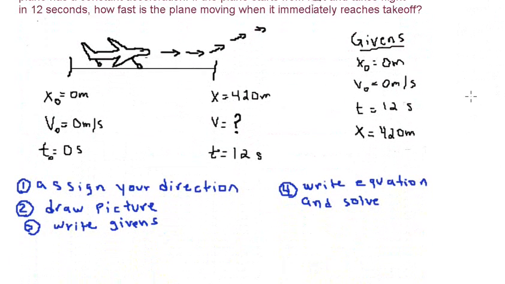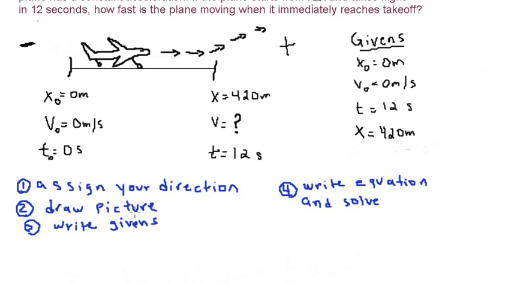Okay, so the second thing that you want to do when solving a physics problem is right here, which I actually have as the first step because I have them before you even read the paragraph. These are the steps to solving a physics problem. First, assign your direction. I always like to say that the right side is the positive direction, and I always like to say that the left side is the negative direction. Just like I like to say that up is positive and down is negative. Okay, you could do it however you want. You can make this the negative and this the positive, but you cannot change it afterwards. Okay, so that's the first step, assign your direction.